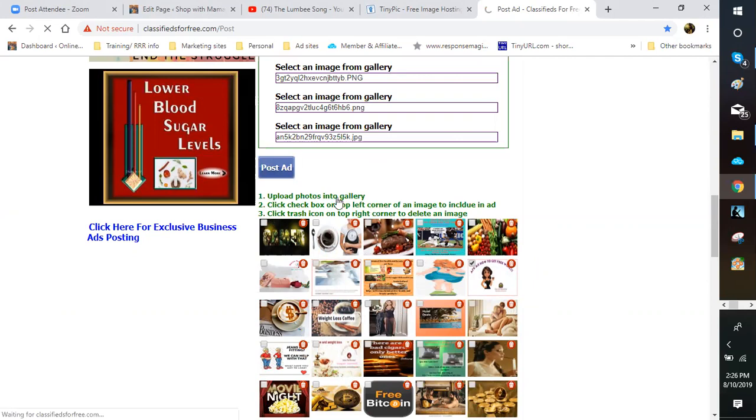And then it's going to show me what my ad looks like when anybody clicks on it. And that's the important thing, you want to see how your ad looks. This one, you can always edit it. You can go back and edit your ad. So I got this posted once it comes up.